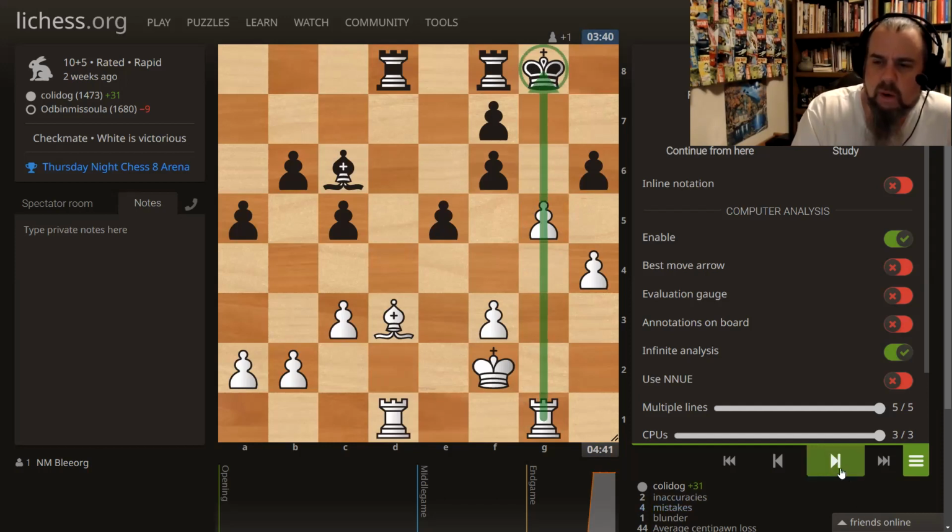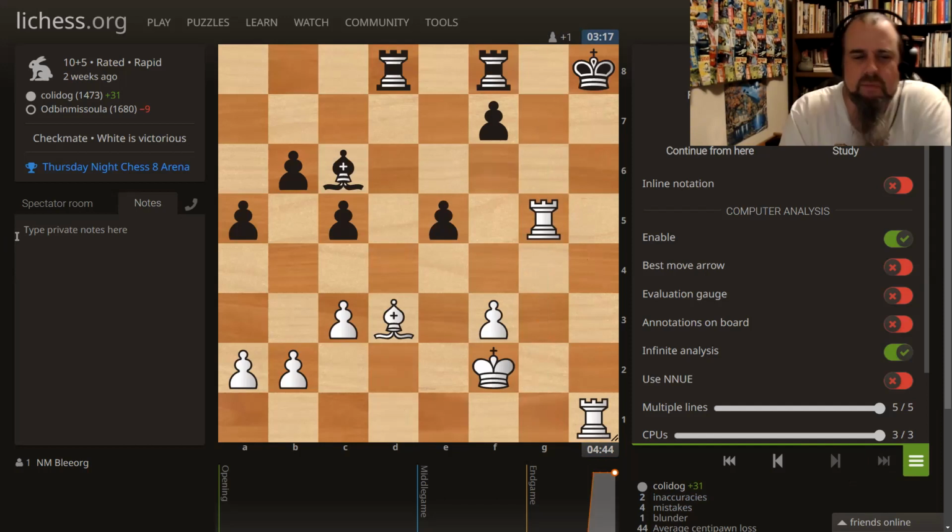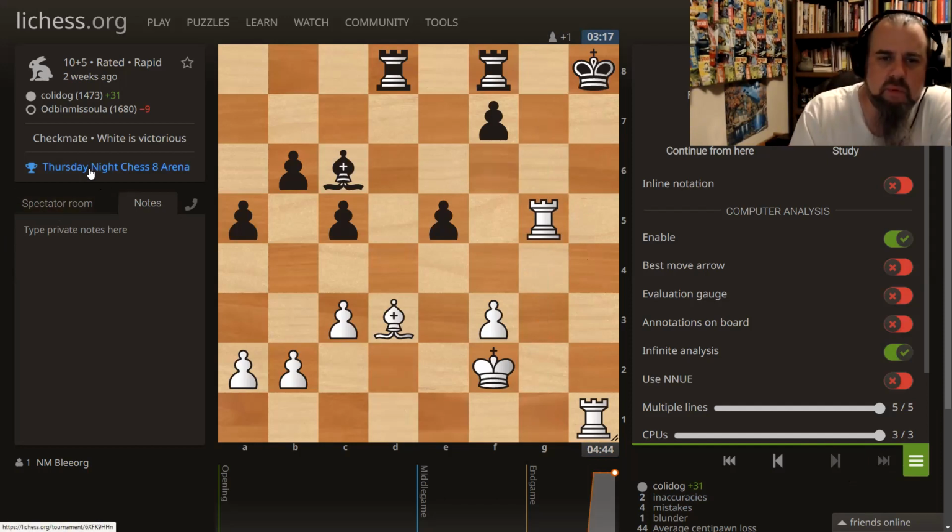Instead, Odeby took twice, took twice, which actually ends up losing to rook takes g5, king h8, rook h1 checkmate. So Collie Dog wins this game, and with that one win, actually won the tournament.